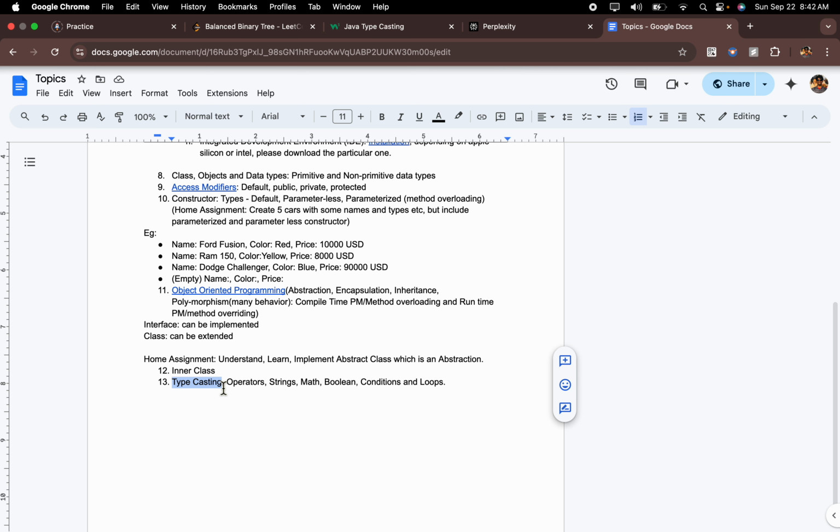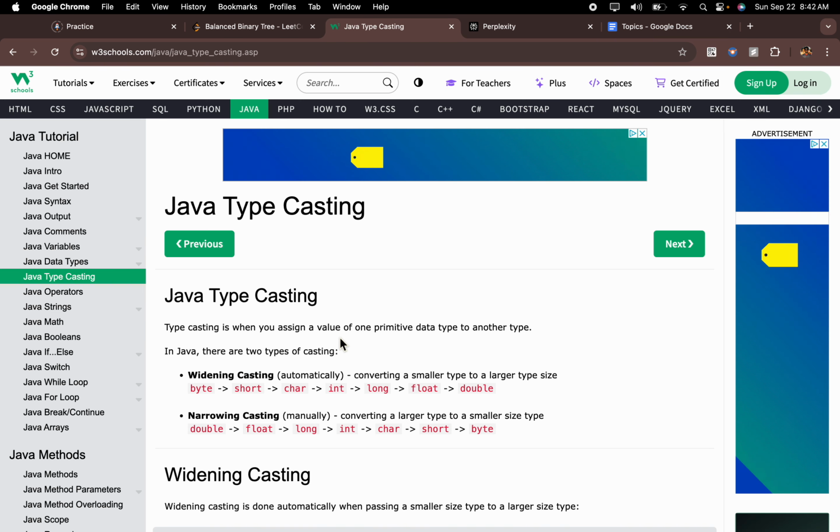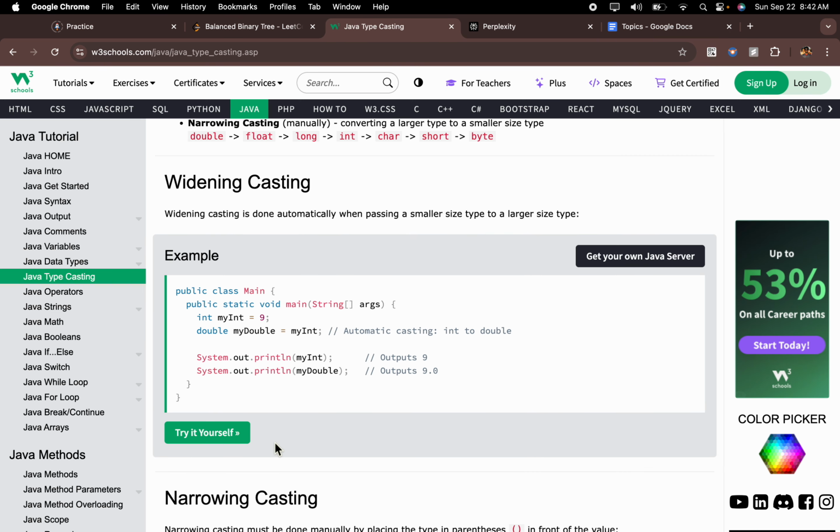So, for this tutoring session, I won't be going directly into my coding environment and showing you, but I will be showing you the online version over here, and we will play around. Okay, so it's similar to the one that I used to do earlier. Yeah, let's do it.